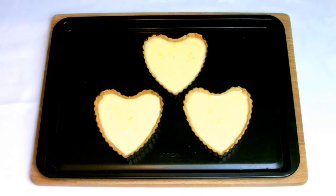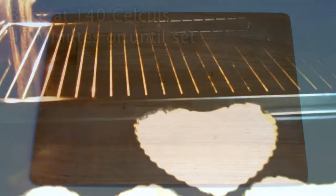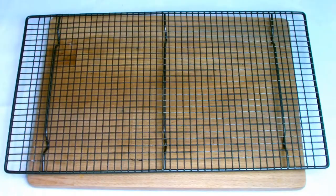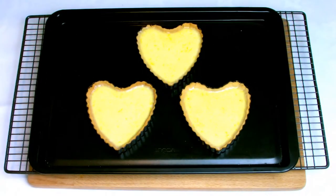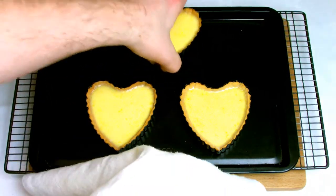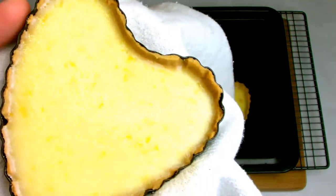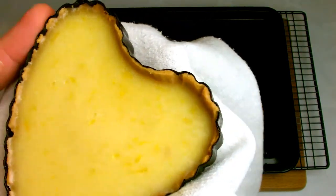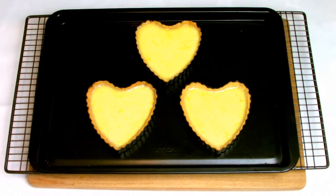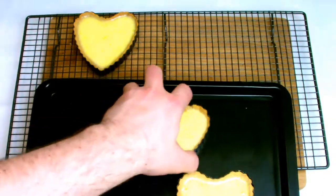When you're happy that your mixture has been evenly spread between the tart shells, place in an oven at 140 degrees Celsius for 40 minutes or until set. You will want to see when they come out of the oven that they do have a slight wobble to them — that's when you know they are cooked, as they will set firmly when you refrigerate them later on. Be aware that cooking times may vary from oven to oven, so be cautious to watch them after 30 minutes of baking.